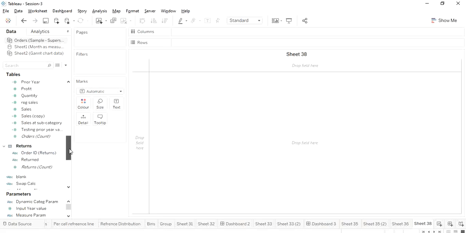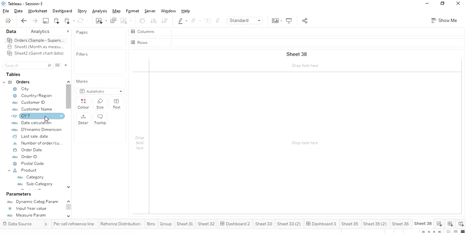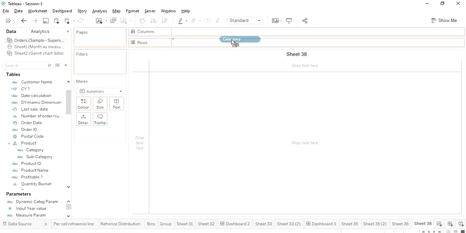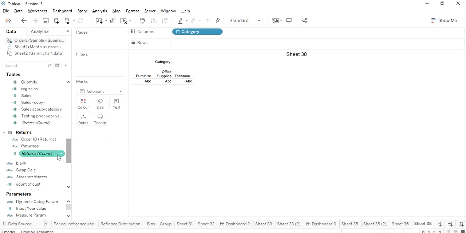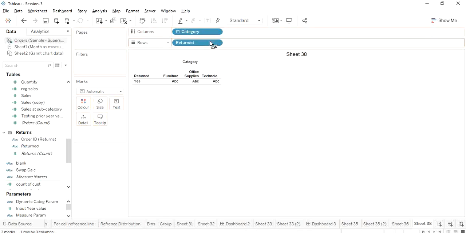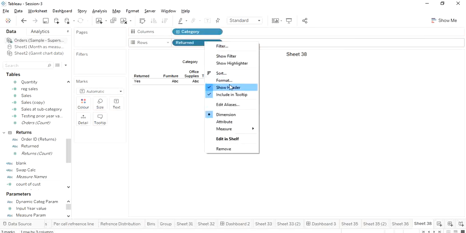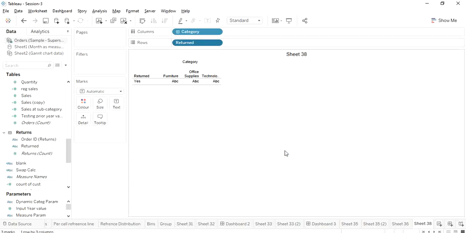For example, if I have to understand how many returns happen for these categories, I can just bring that returns count, or maybe I can go here and use that measure.